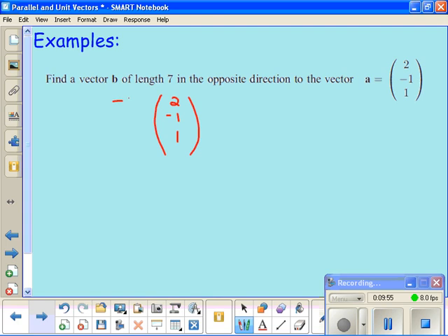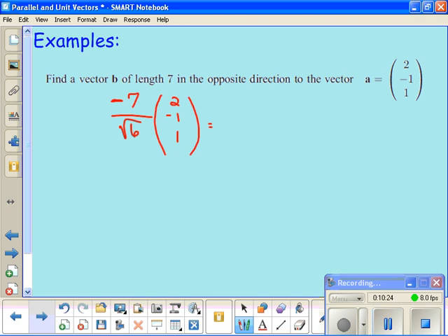It has to be a length of 7 over, now what I'm going to do here is find the magnitude of this vector. So that's 4, 1, 1, which is 6. The square root of 6 goes on the bottom. So this is going in the opposite direction because of the negative. I'm multiplying by 1 over the square root of 6. That's going to give me a length of 1, but if I take that length of 1 times 7, I wind up with a length of 7.